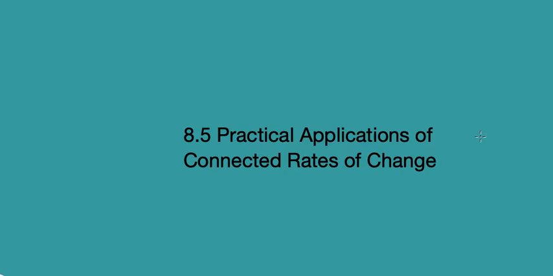So today we're going to be looking at practical applications of connected rates of change. So this is more practical uses for the chain rule that we looked at last time with rates of change. So let's just go straight in and look at some worked examples to show what we mean by this.